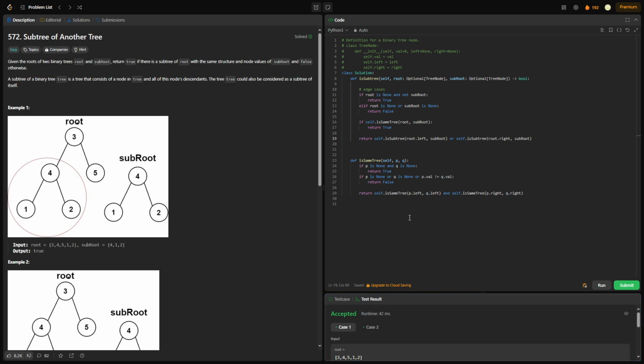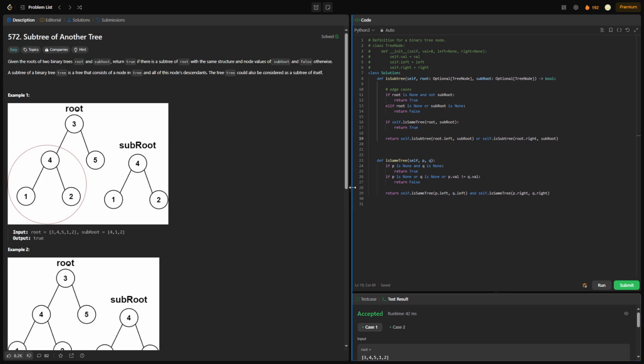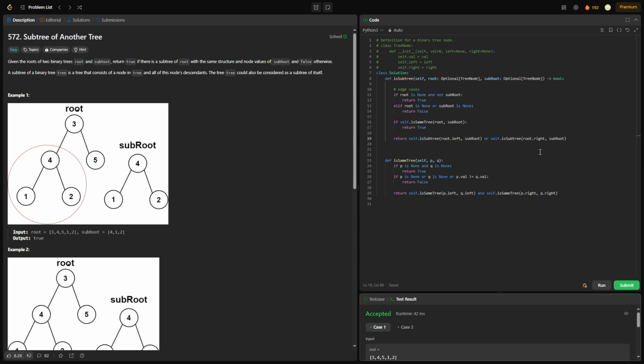Okay, now I'm gonna run through this first example just to make sure you understand what's happening in the code. So we wouldn't enter these edge cases in example 1 because root and subroot both exist. Okay. So we would enter this statement though. So we'd pass root and subroot, which is obviously 3 and 4. That's our head nodes. Well, we would actually enter this and return false because p.val is not equal to q.val, right? 3 is not equal to 4, so we'd return false.